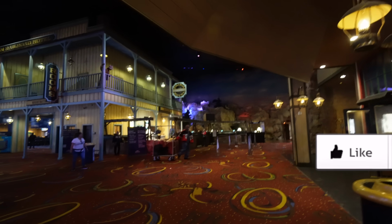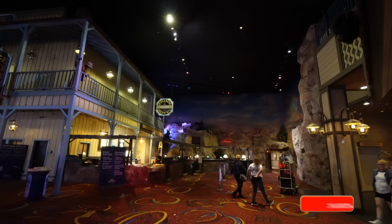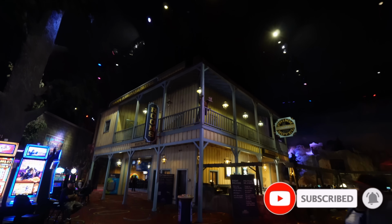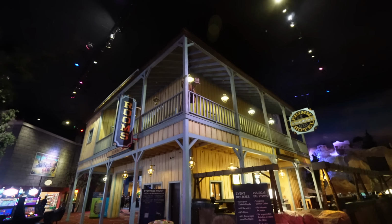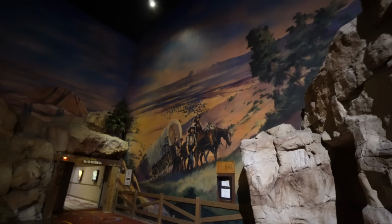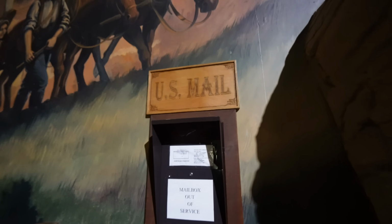And this looks like the check-in. They have a platinum VIP with a wolf hanging out by the cliff here in the desert in the Buttes. And check out the Primm Railroad Hotel entrance. I like it. And then they have some mannequins dressed up as cowboys and gold miners and all that. 49ers. Looks like we got a family in a wagon here. Oh, the mailbox is out of service, but they used to have a US mail.